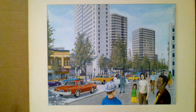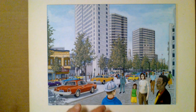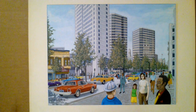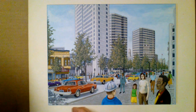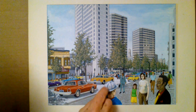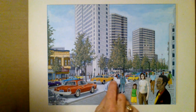Yeah, and of course, this is not a snapshot. This is a rendering that I did. I went out and sat on the street and did this drawing of these buildings. And of course, the cars I had to improvise because, you know, traffic is constantly moving through. So I kind of generalized the type of cars and put them in there. Like this car and this car is very much alike, just different colors. A little difference in the way the top of the car goes from the back windows. So there is a slight little difference.